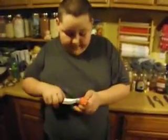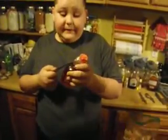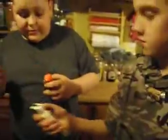Then we've got a couple more things to add, folks. We gotta open this. It's brand new. We're gonna take our knife here. This is actually an interchangeable blade. See, right here is where you can just go.